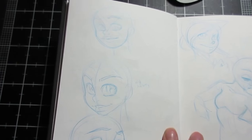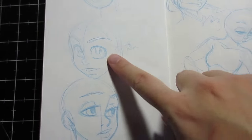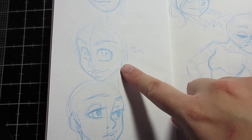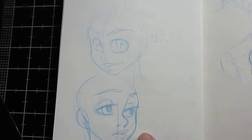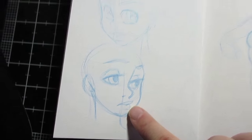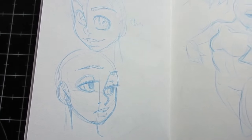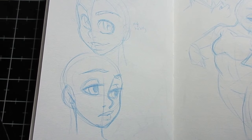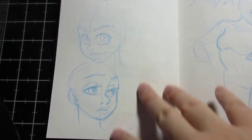Over here I was working on some Clara stuff. I was trying to get her facial shape down again. This is my typical thing with her, I make the eyes way too big every single time, and it's really annoying. So I was trying to pull myself away from that, make it smaller, a little bit more not sad but stoic as a child. Unless she's getting into trouble, then it is no longer stoic. But whatever. So I was just messing with face shapes.